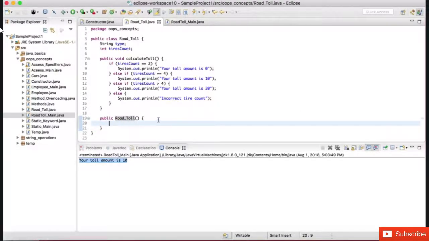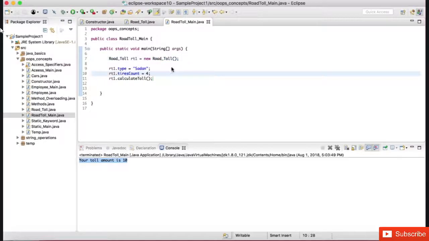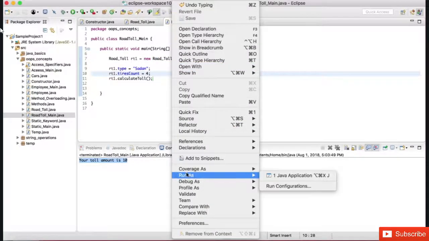So in this case, no lines get executed when this constructor is called. Let us put some lines. Now let us create a constructor like this without any argument. Yes, a constructor can also have arguments, which we'll see in a few seconds. For now, let's just add a line over here that says constructor is executed, and let's go back to the main class that has the main method and execute this program again and see what happens.